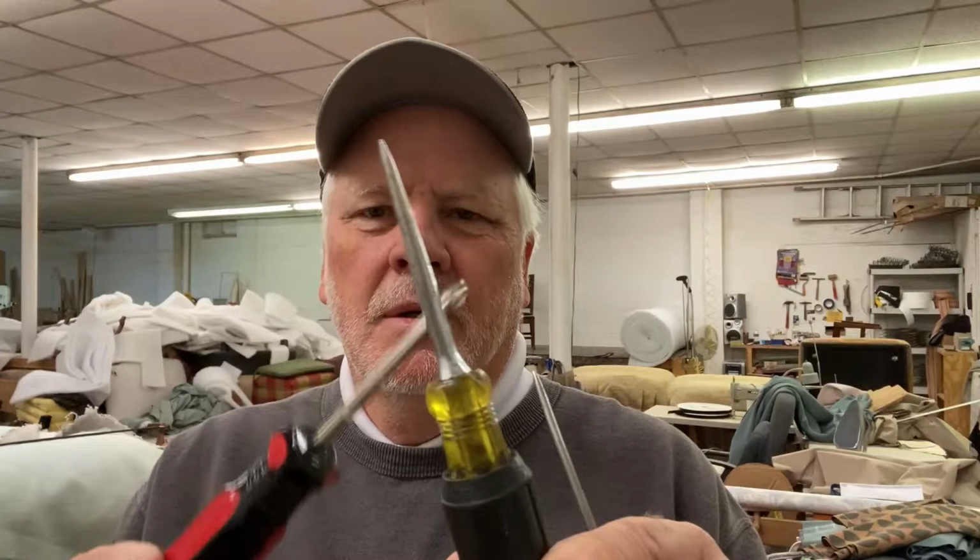While we're here by the grinder, we're going to go into hack number two, which is, this is an old Phillips screwdriver, I presume. And this is a new one. I paid probably $2 or less for this, and you can get these at garage sales for a nickel if you have to. But this tool here, by just grinding these points down, and you can see how I've got it, you don't want to overgrind them, and this one's due a little bit of a touch-up sharpening, which I'll do.